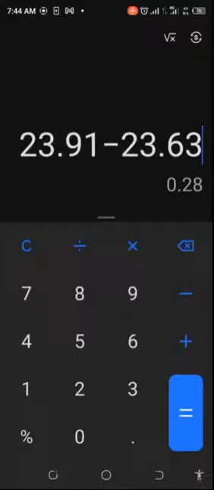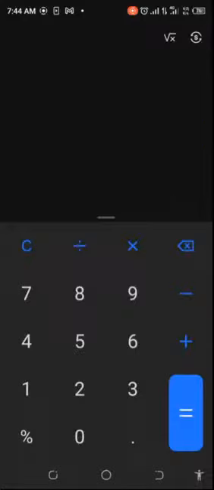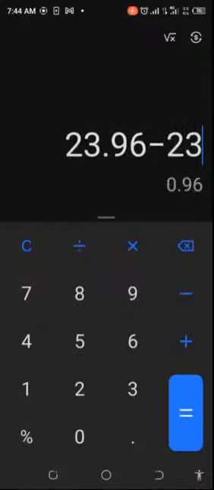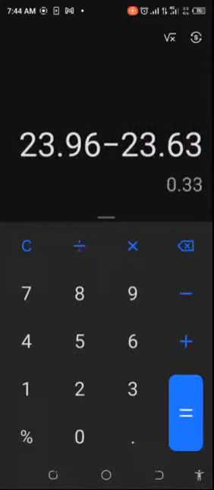We started out this trade with 23.63. And now what do we have? We've got 23.96, minus 23.63. So you can see that we actually made profit in the process of this trade. We made 33 cents. Now, what is 33 cents? That's obviously over 1%. All right, let's just check that out in terms of the calculations.